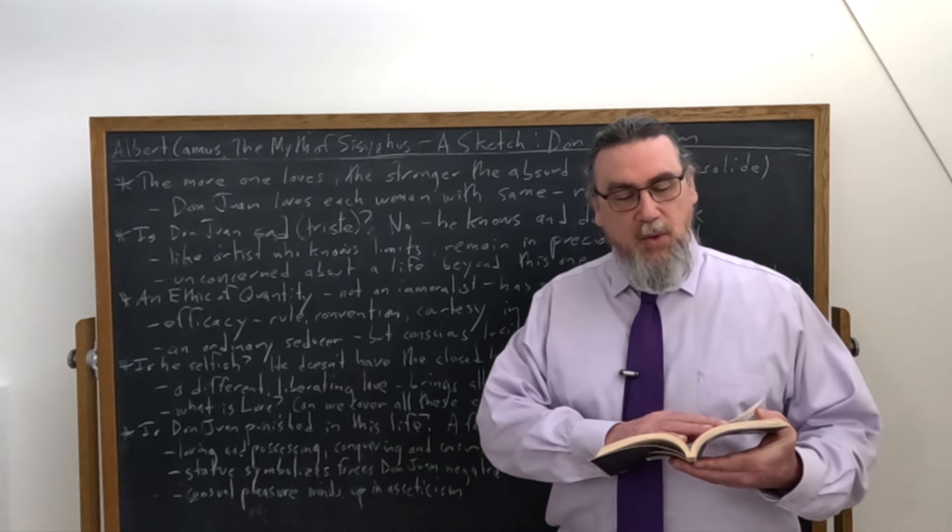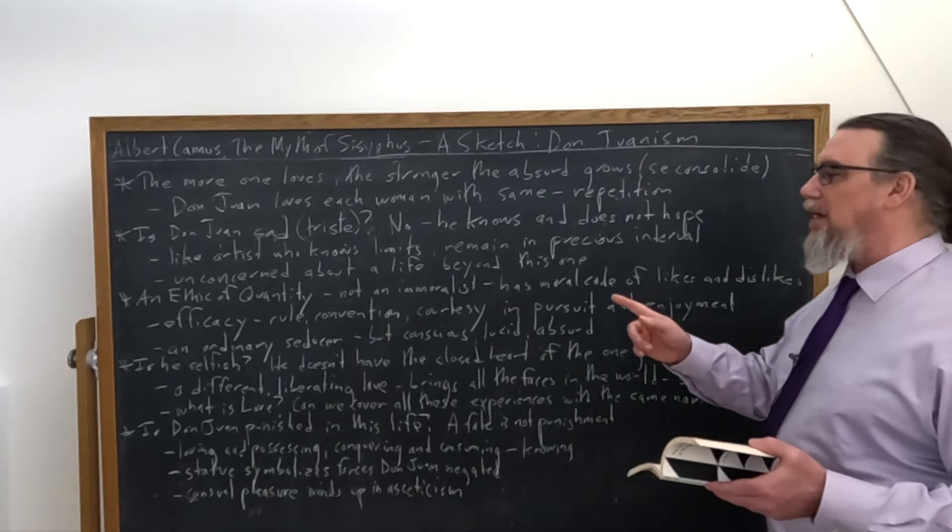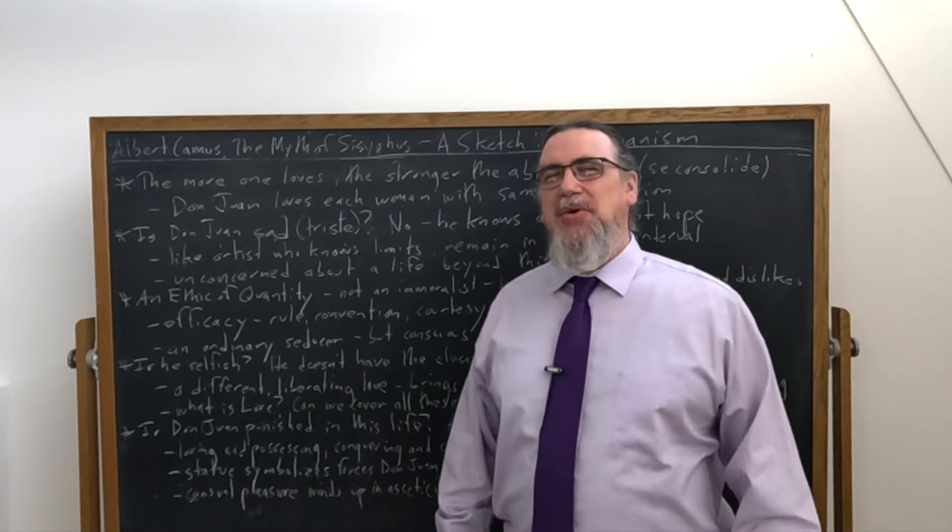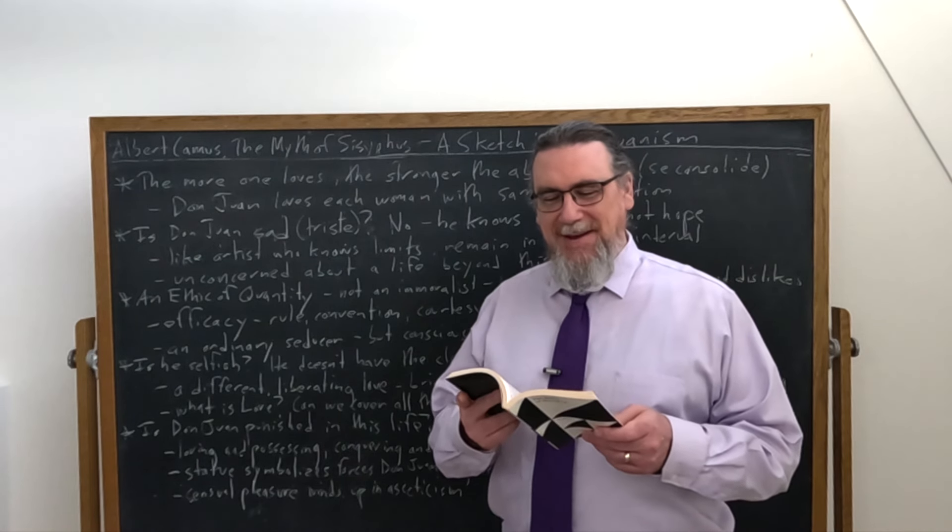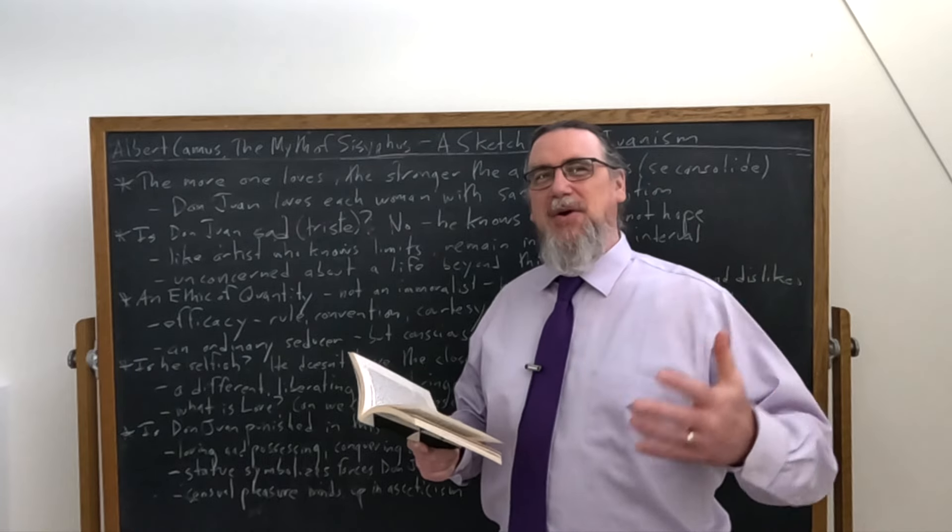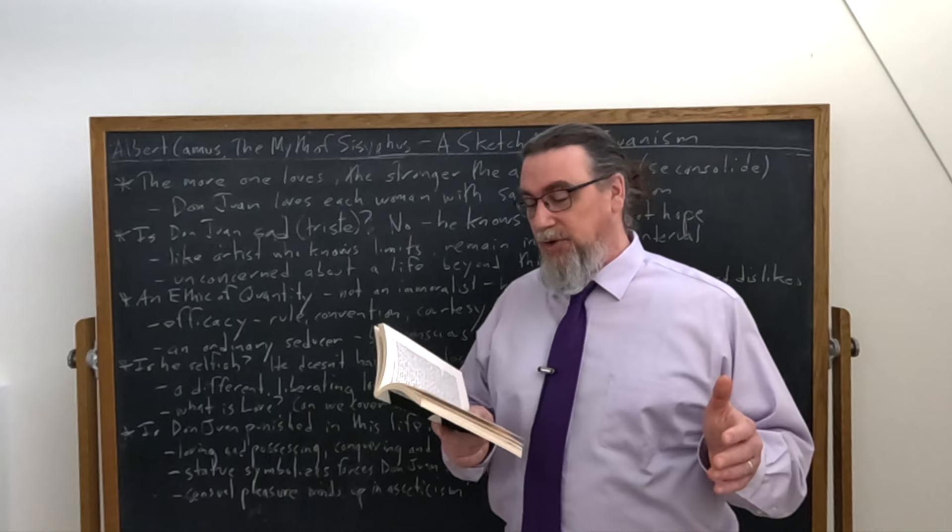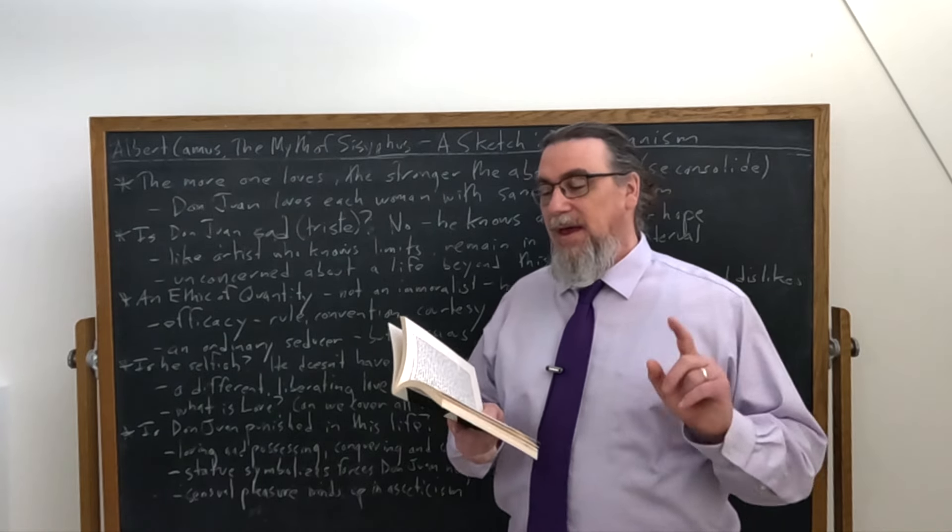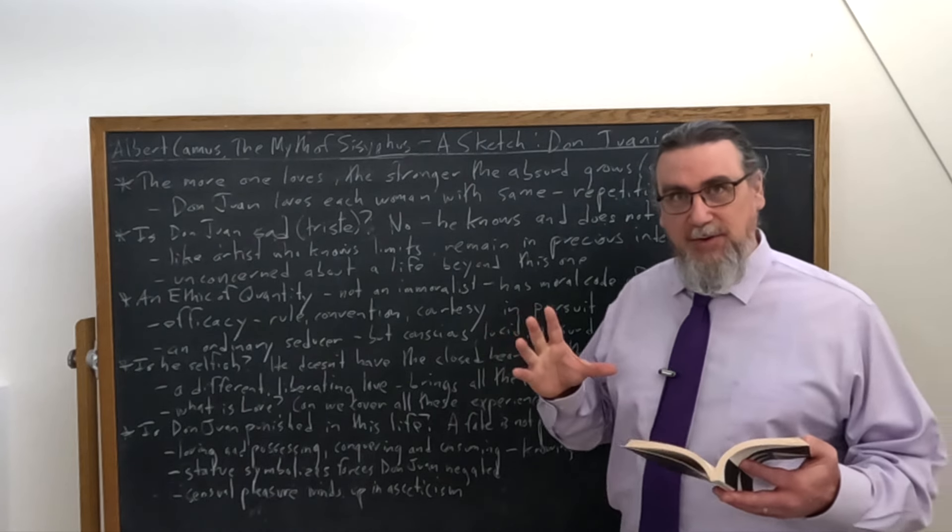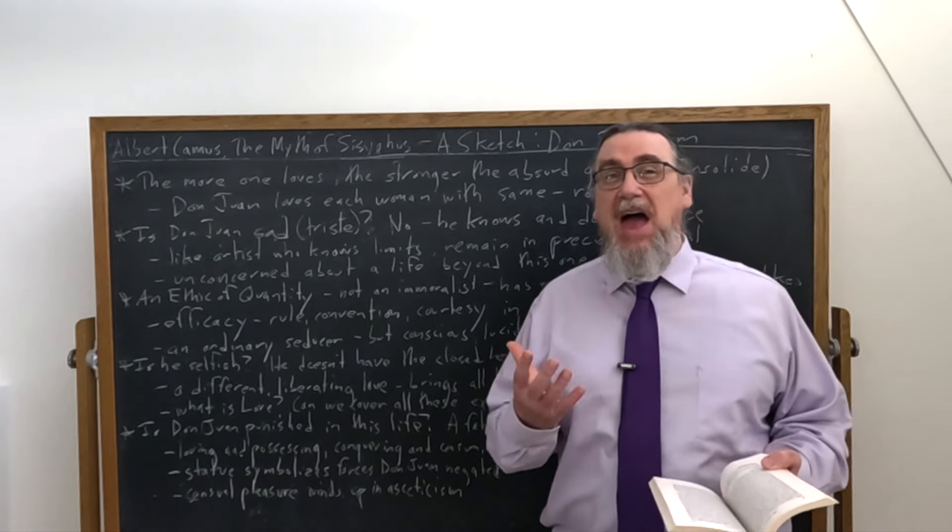All right, so this is a quite an interesting point of view that we can ask about here. And he's also going to point out that Don Juan, some people will say, oh, he's not an ordinary seducer. Something special is happening with this. And Camus says, no, he is an ordinary seducer. Let's call it what it is. The ordinary seducer and the sexual athlete. Why is he a sexual athlete? Because he can have sex with so many women and do so in a very good way for them. So we could talk about other legendary people like that. And so Camus says, he is an ordinary seducer in the fullest sense and with all his faults, except for a key difference. What is the key difference? He's conscious. He knows what it is that he is doing and he's aware of the value of it. And he says, that's why he is absurd.